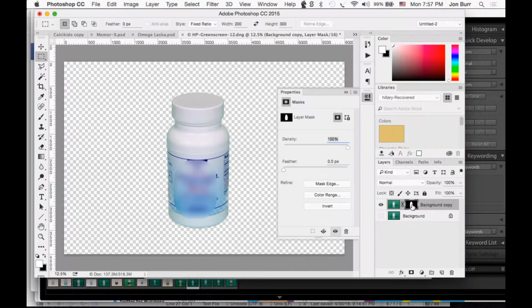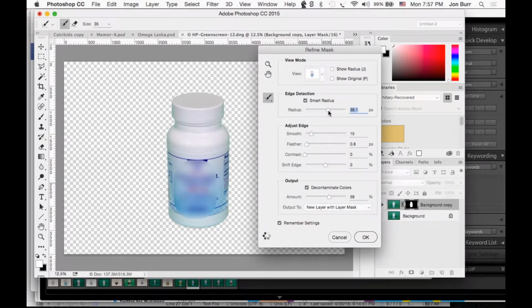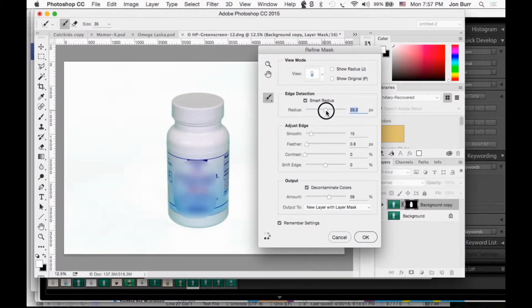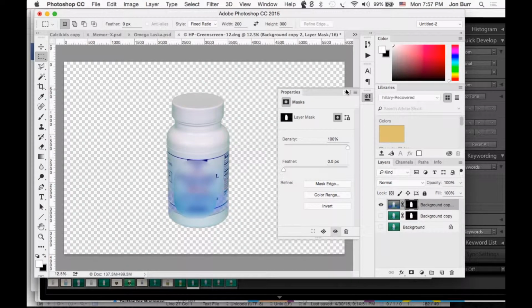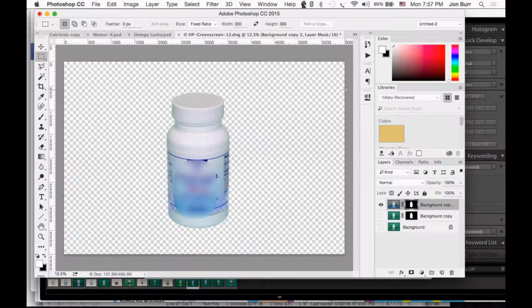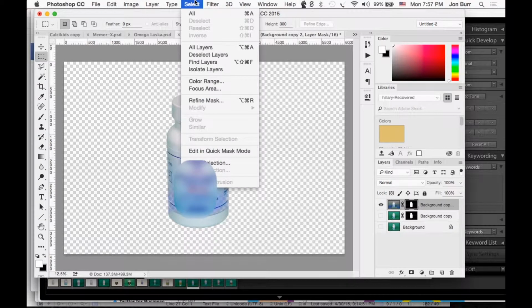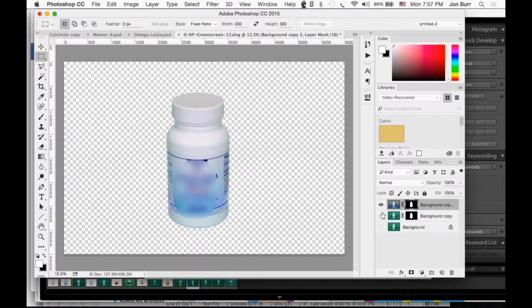So now we're going to double click the layer mask, and there are these cool new features in Photoshop CS6 2015 where it can detect the edge. This is a pretty big image, so the radius was around 60 pixels. There's a few other features. You can feather it, etc., etc. So it creates another layer, and all of this remains editable.